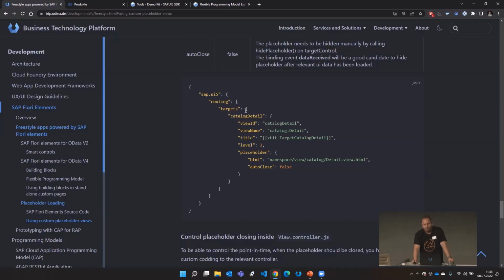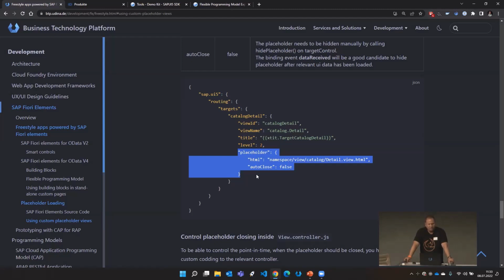If you have a look into your manifest file, in the routing targets, there is, I think currently not documented so far, a possibility of adding a placeholder section to it. And here you can add an additional HTML view for your XML view that should be shown as a layer on top of your XML view, used as a placeholder until your view is rendered or data is loaded.